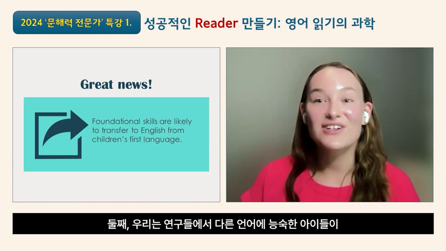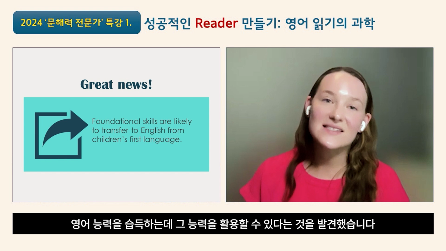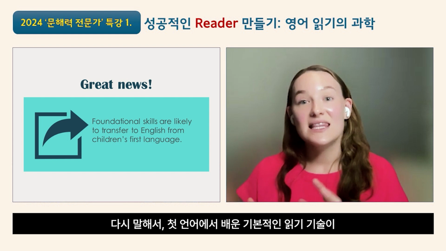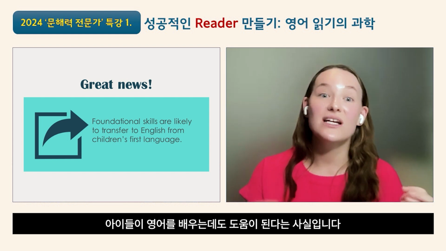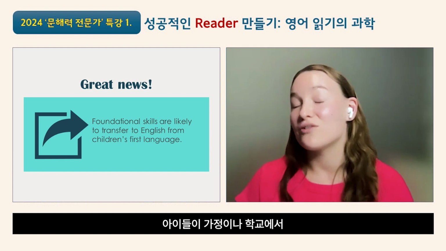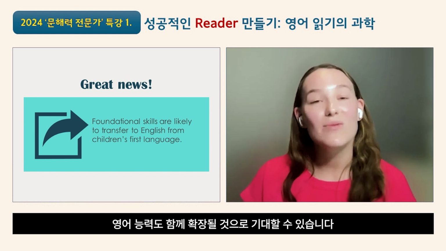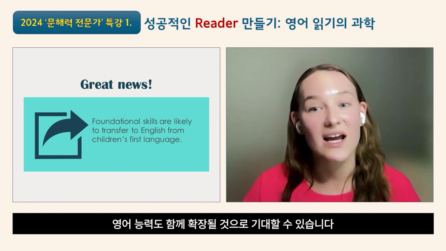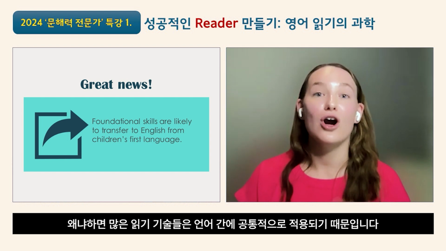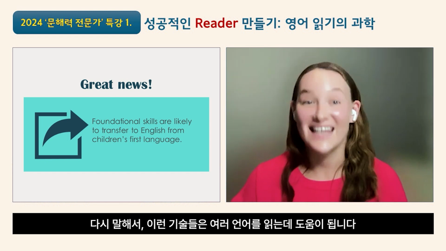Second, we further see in research that children's skills in other languages are likely to support their acquisition of English skills. In other words, these foundational reading skills transfer to English from children's first languages. As children learn more about reading in Korean, whether that's at home or at school, we would expect to see their ability to acquire skills in English to also expand, because many of these skills are cross-linguistic. In other words, they help us read in multiple languages.